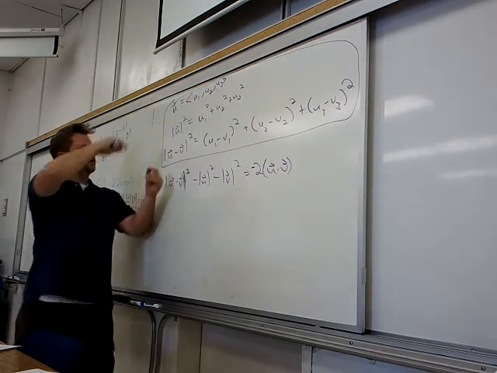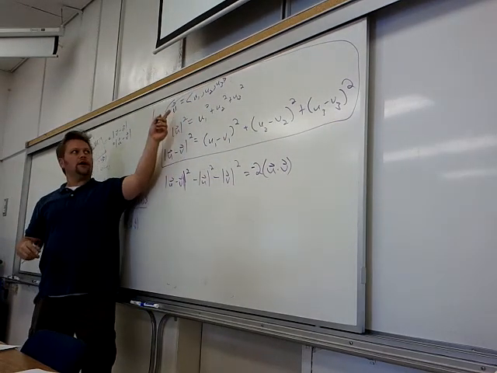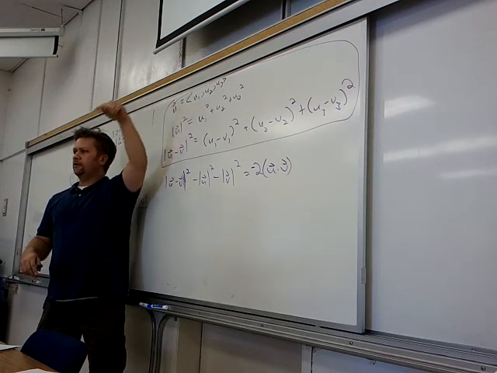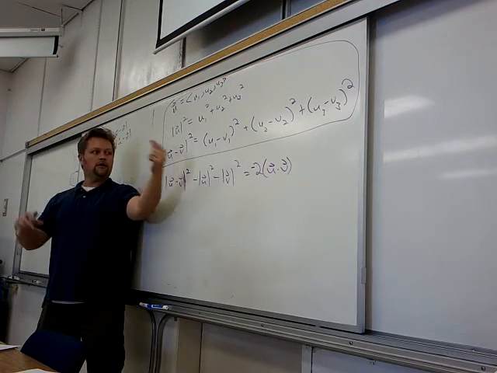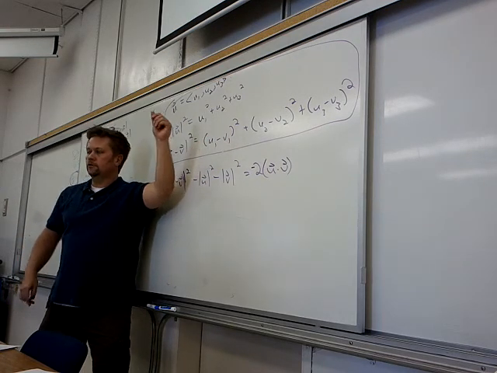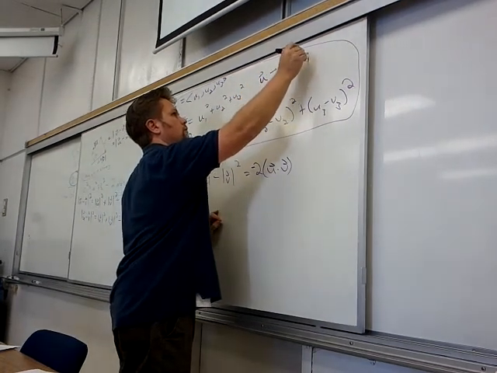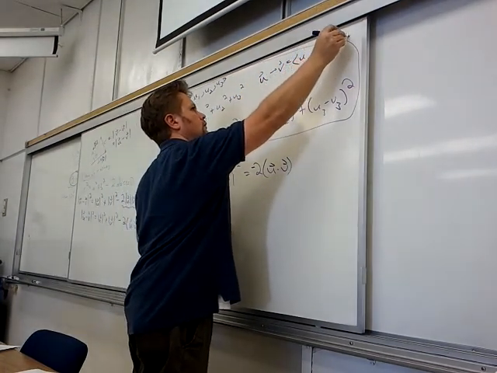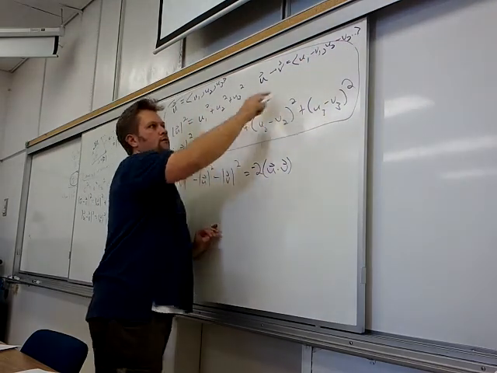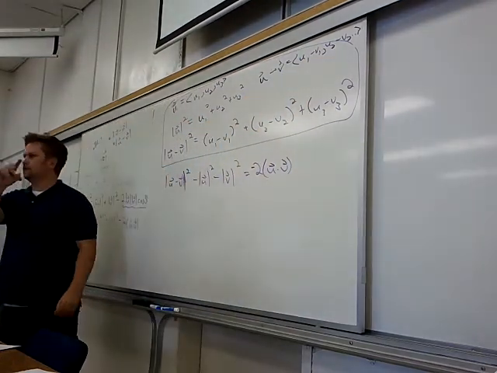And of course, how would you get the length of u minus v? What would you have to do first? What is vector u minus vector v? Wouldn't it be u1 minus v1, comma u2 minus v2? So how do you find the length of that? u1 minus v1 squared plus u2 minus v2 squared. So what's the length of this? The first squared plus the second squared plus the third squared, square rooted, but it's squared there, so that's where it goes away.